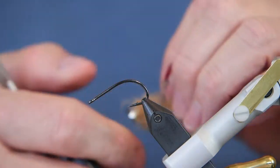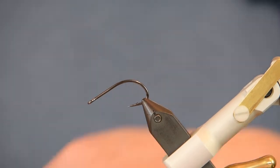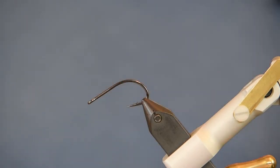Now this is a pattern by Enrico Puglisi. I recently got a request to do a bunch of these, and I wanted to show you some of the tricks that I have learned over the last few years of using his brushes to create these flies. Just a couple little things that make them a little easier to handle, and it took a while for me to figure some of these things out.